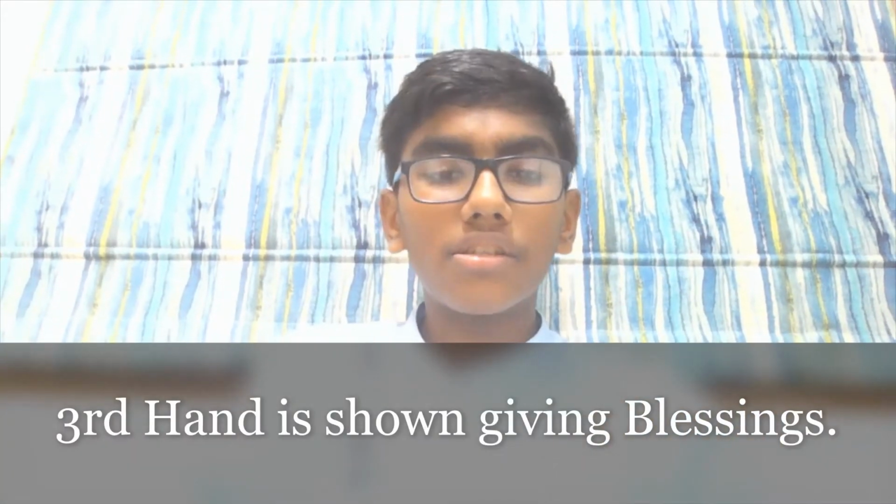The third hand is shown giving blessing. We need a lot of things from others, like trust, appreciation, and more. But Ganesh Ji's hand is shown blessing, not asking for something, which means even if we don't get anything, we should keep giving at least blessings to everyone.